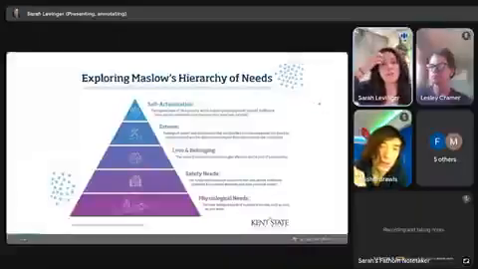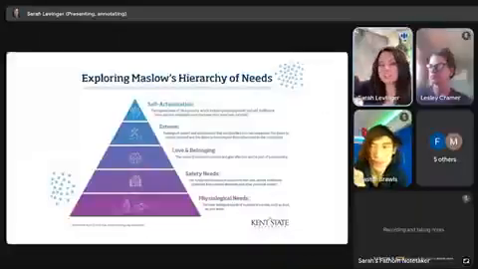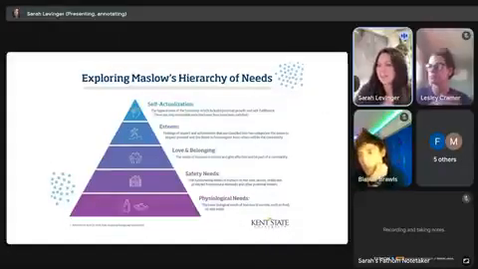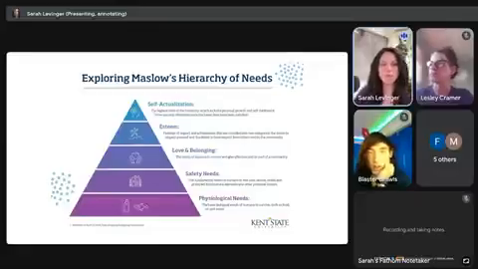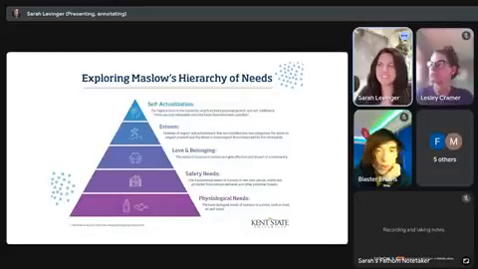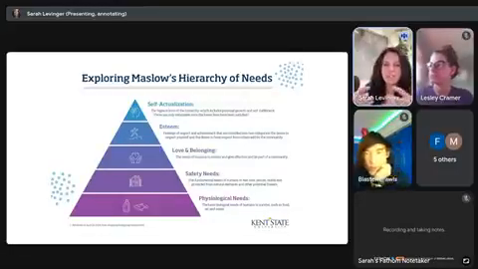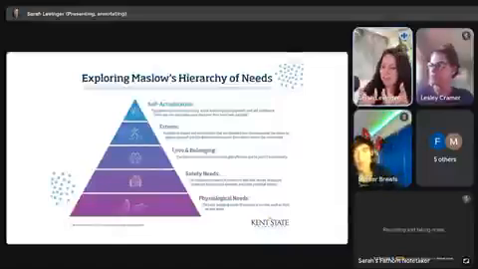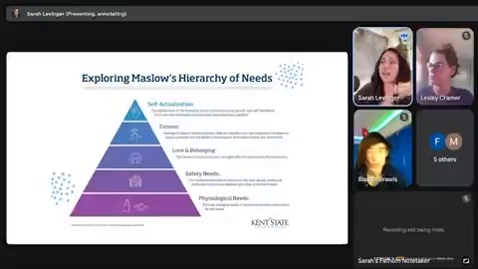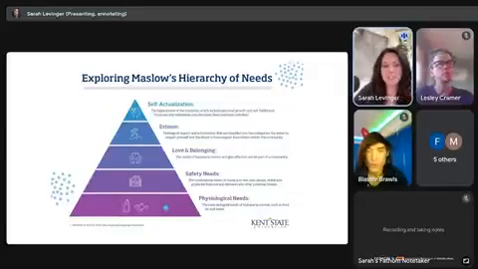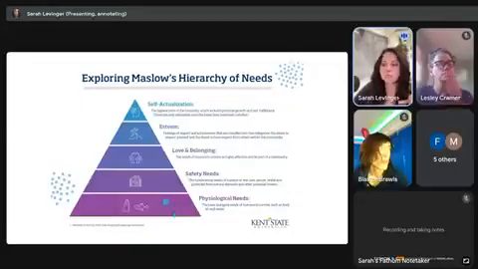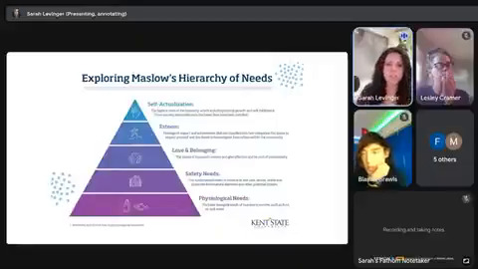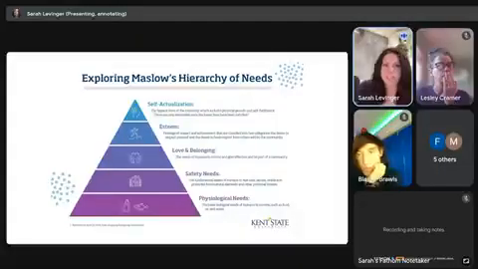But in general, Maslow's hierarchy of needs is basically a psychological model that shows exactly how people move up in desires, needs, and really just life basics, right? So every human on the planet will always start here. We always have to have our physiological needs solved before we can move up to the next level. Physiological needs have to do with water, shelter, clothing, food, right? We need air to breathe.